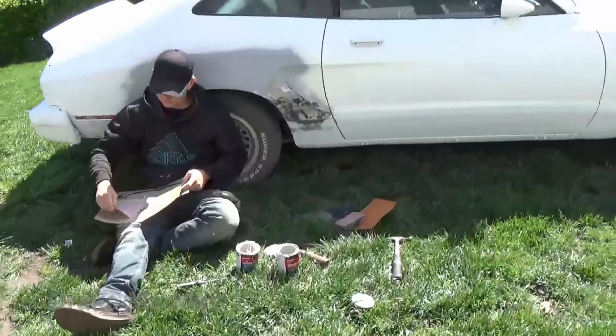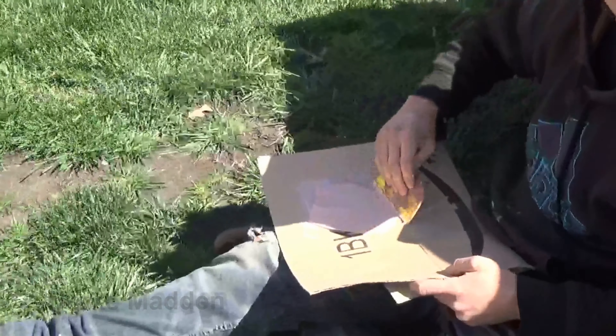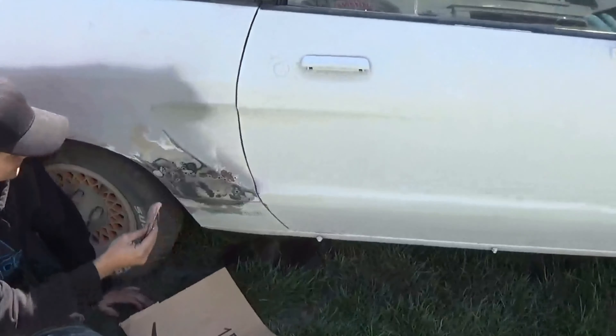Hey guys, what's up, we got a cool video coming for you today. Over here on my truck, some of you guys might remember it's really just rusted up — it's just surface rust but really doesn't look too good. So today I'm going to go to the store, pick up some of that rubberized bed armor stuff and coat the truck's bed with it. It's only like 30 bucks so it shouldn't be too expensive, and I think it should really improve the look of the truck.